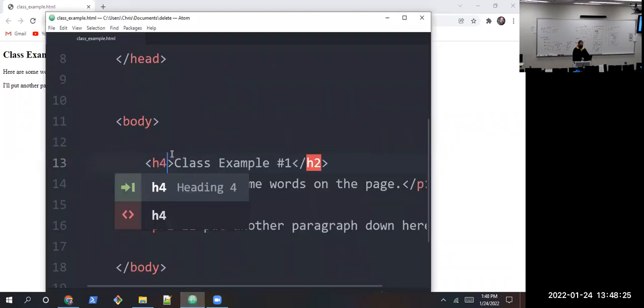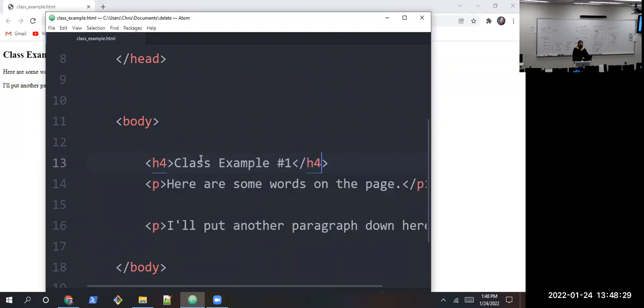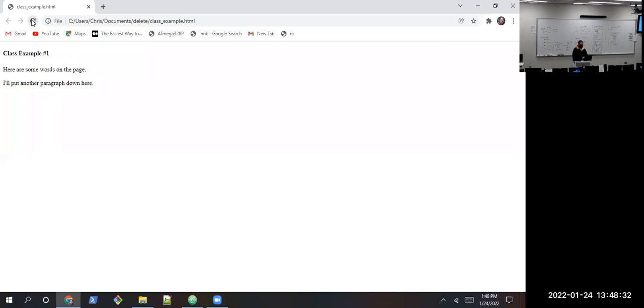I'll jump ahead a couple more layers. So like H4, I'll skip over H3. And y'all can change those numbers one through 6 to see what different ones look like. By the time we get on to 4, it looks like it's about the same size as the paragraph, just bold.